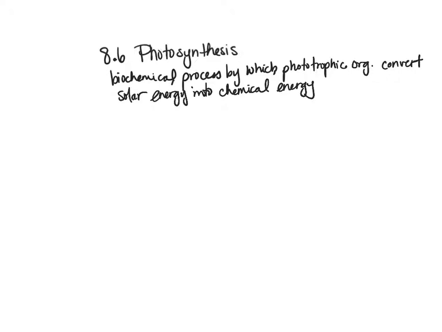So remember, we did speak about different terms. When we're talking about things like heterotrophic, remember hetero meaning different and trophic meaning a source of nourishment. We have heterotrophic organisms like ourselves that rely on chemical energy that we get from other organisms, complex organic compounds. These complex organic compounds come from autotrophs, meaning they make this carbon themselves, and also photoautotrophs, which is what we're talking about here. These are phototrophic organisms that take sunlight and convert this solar energy into chemical energy.